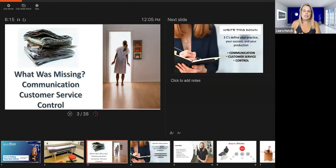And I use this story to say, when I compare dental offices to medical offices, a lot of times when I want to show the wrong example of how to do things, I give examples from medical offices, because they just don't have their systems figured out. They don't have the customer service figured out. They don't really need to, like we do. So for whatever reason, they dropped the ball.